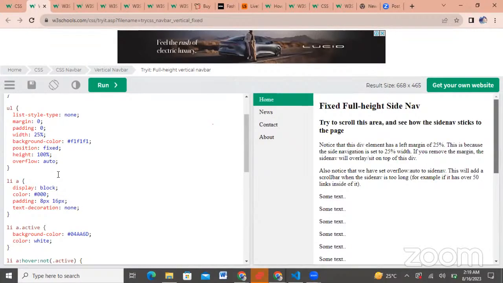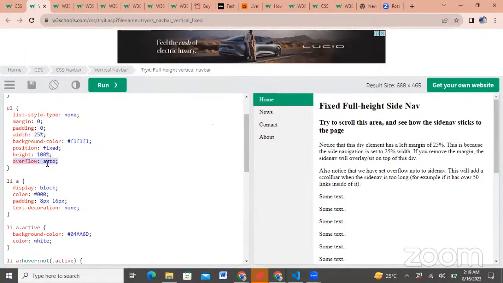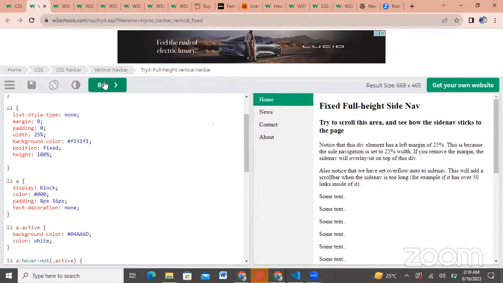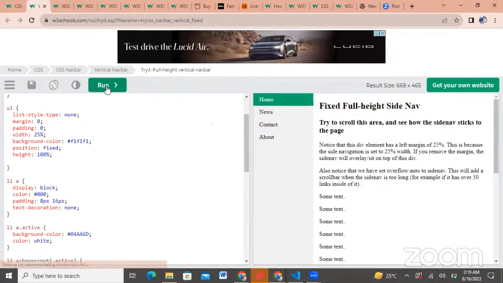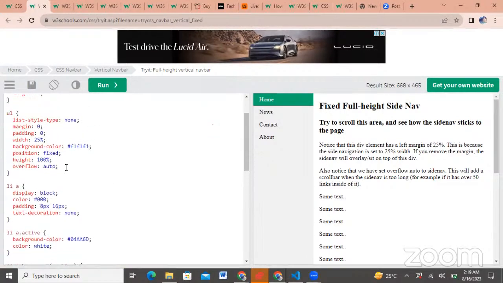I want to see what this overflow does. Evan, do you know what the overflow element does?